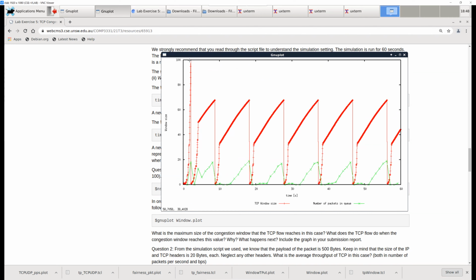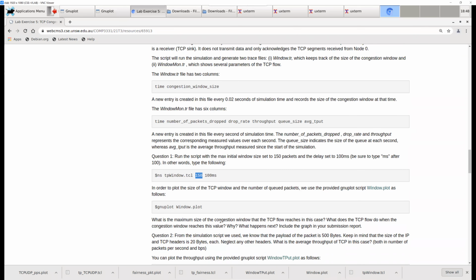But you can see the maximum number is 100 in this graph. So we didn't reach that number, and then a congestion event happened. It could be a packet loss or timeout at this point, but we didn't reach the value of 150, right? And we reset it to 50 since we met a congestion event. So that's all that happened here.